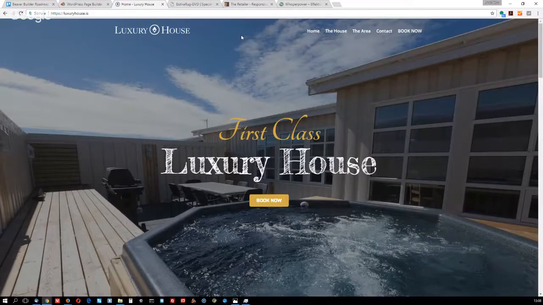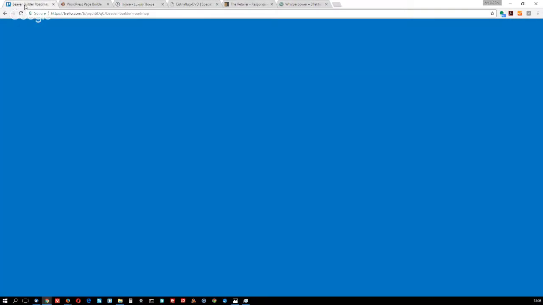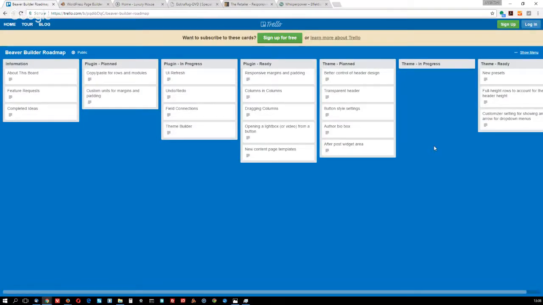I was in contact with their service, with their support. And first they sent me code to fix one thing, and then that broke another thing, and then it was like I was up to too much code, and it went way overboard. So, and I noticed in the Facebook group this morning that other people are talking about the same issue. And the Beaver Builder development team is working on this, and this is a problem.